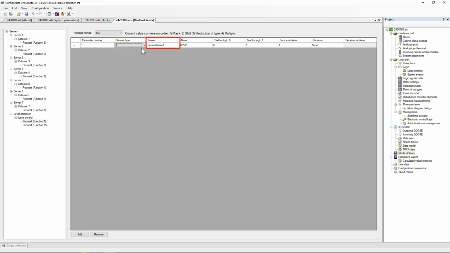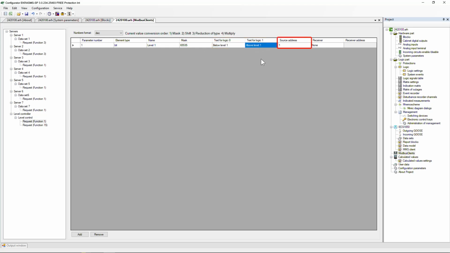We recommend you to fill out the name parameter for easier data recognition. Parameter mask has a default value of 65,535 in decimal format, which means that with this mask all requested data bits will be received. The mask can be changed if it is necessary. For your convenience, we recommend you to give names to logical 0 and logical 1 signal states.